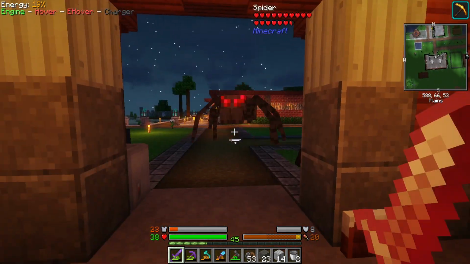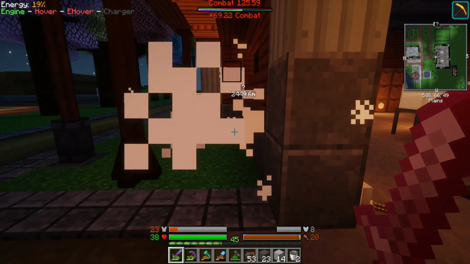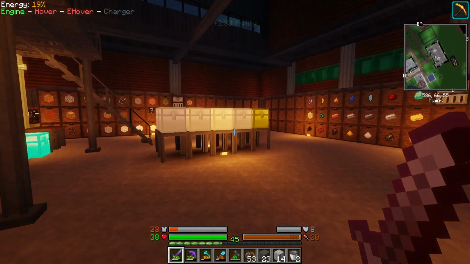All right, come get some, skeleton and spider. Anybody else? No? Okay. That can go, and then we put that away. I don't need the steel catwalking. I don't even know why I grabbed it.